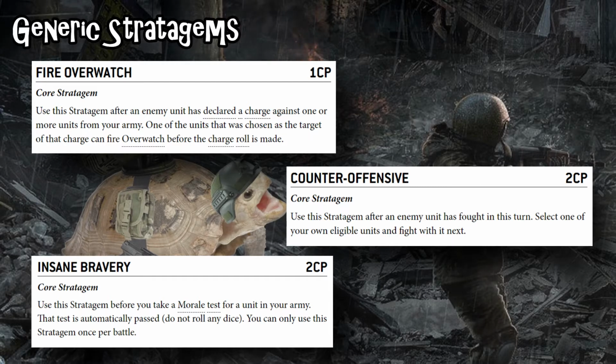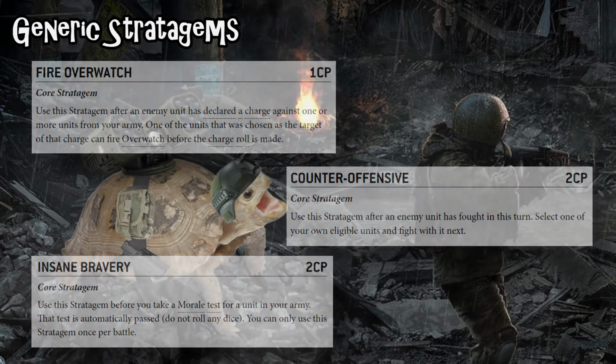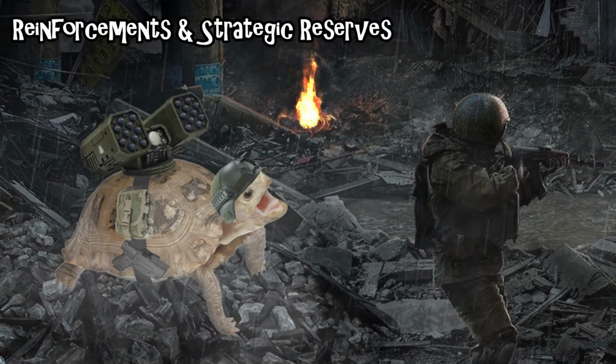Knowledge of stratagems is a very important skill in Warhammer 40k, so I encourage you to study any codex that you are planning on playing very extensively so you know which stratagems are going to be useful to you in your games. Moving on, let's talk about some more specific stuff.